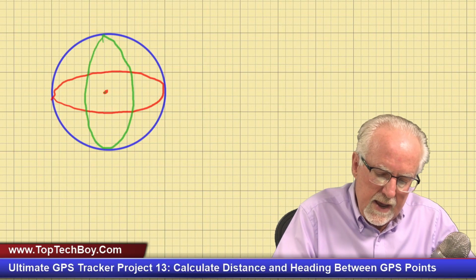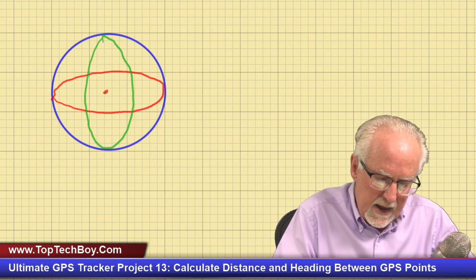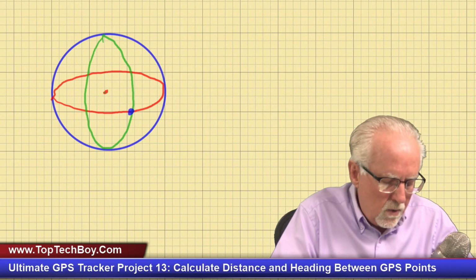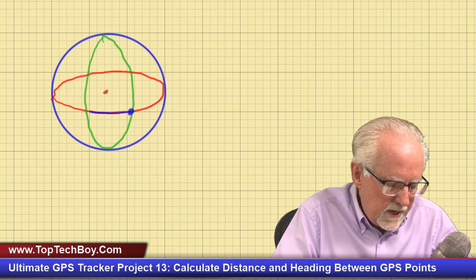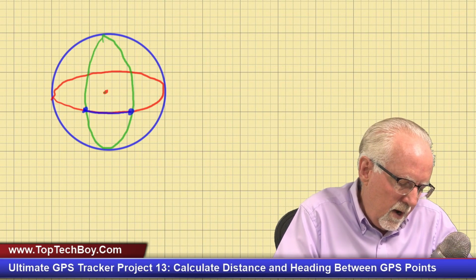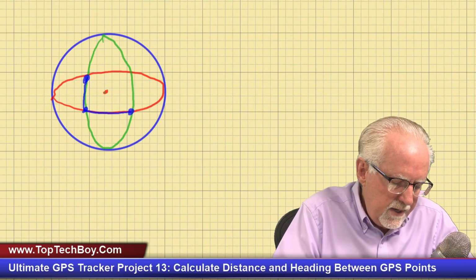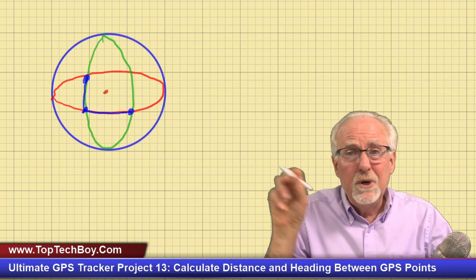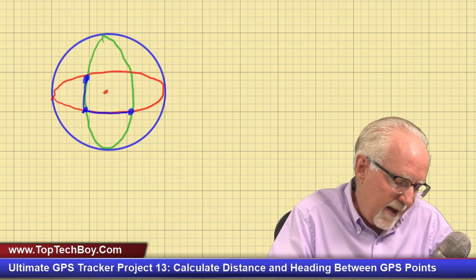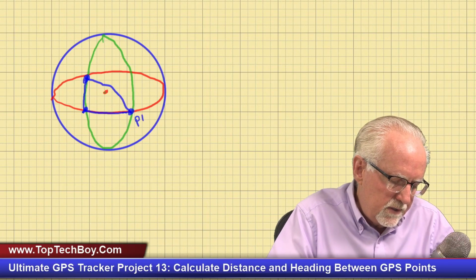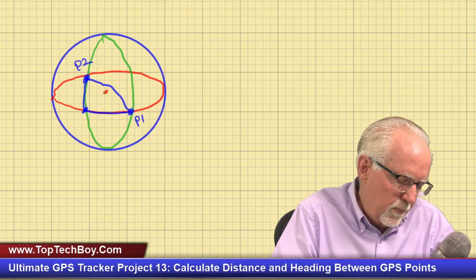Okay, so now let's say that I start here, and then I go over to some latitude, which is here, and then I go up to some longitude, which is here. So I go from here to here and from here to here. But I wouldn't drive around that way, right? I would want to go straight from this point to that point. So this is point 1 and this is point 2.